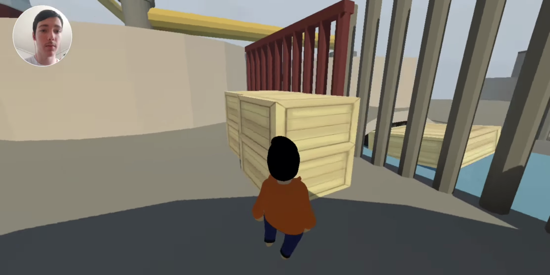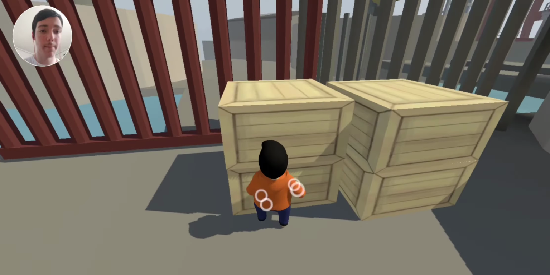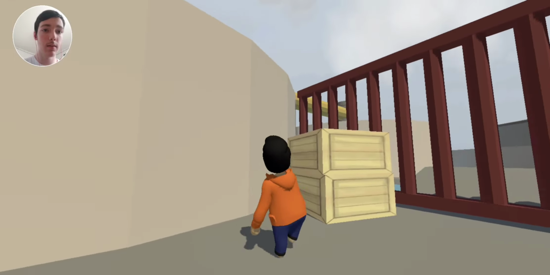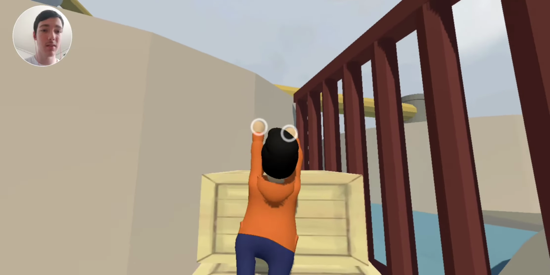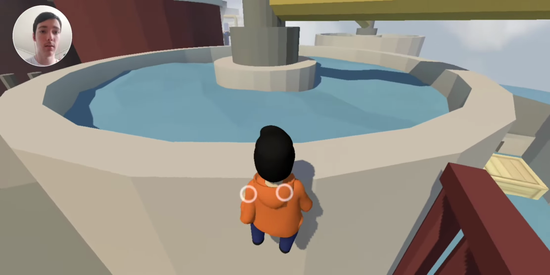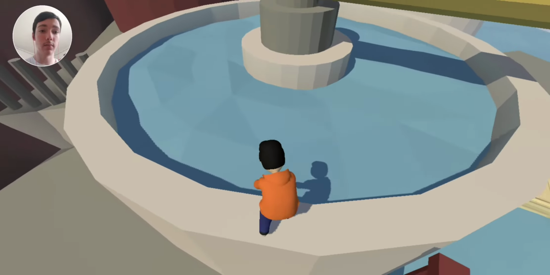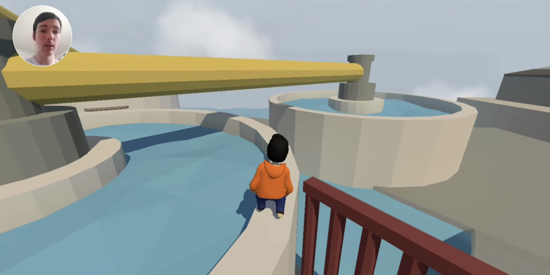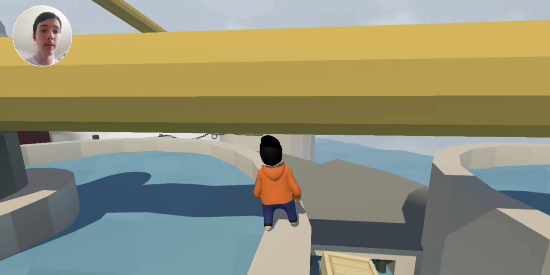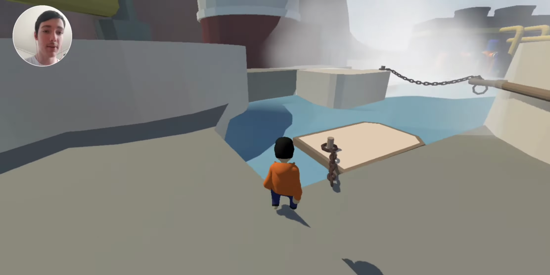Hold up. What if I push all these boxes? No, I can't push it. I'll have to pull it. What if I pull some of these boxes over to here? Can I make that jump? I can climb up here. Can I? Come on. I did it. Look at me, I did it. Now don't fall, don't be slouchy boy. My god. Cheated my way through that, that's nice.